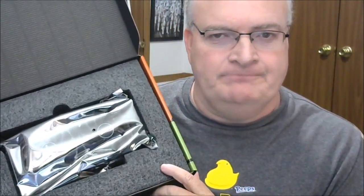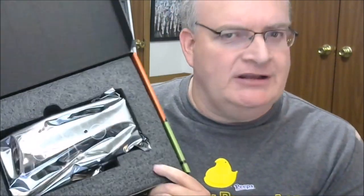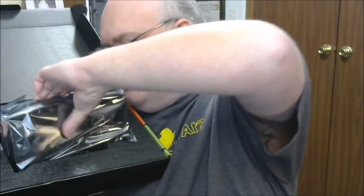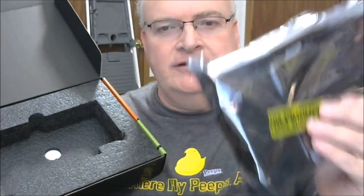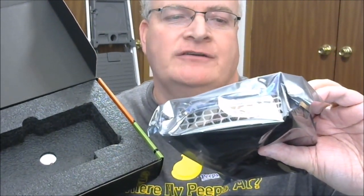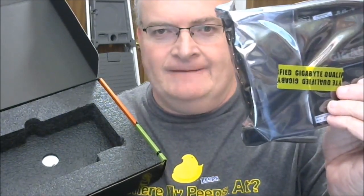What we have here inside is, well, the CPU. It's not CPU, the GPU. Beep, beep. Inside is the GPU. All right. So we pull this bad boy out. Oh, that is a big honking, quality. Oh, I'm sorry. It's a Gigabyte certified quality right there. So it's certified quality. It's not just regular quality. They certify the quality of the equipment inside this here bag. Remember that. I don't know what difference it makes. We'll open that in just a second.